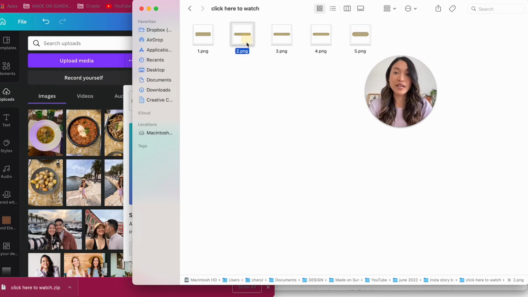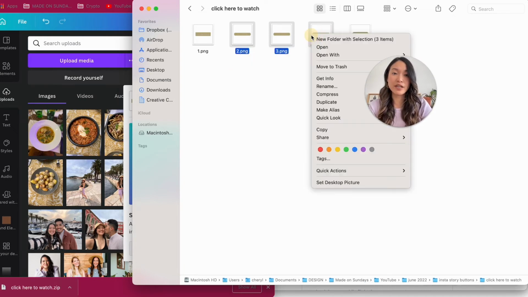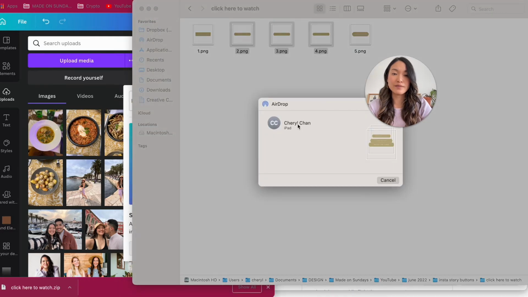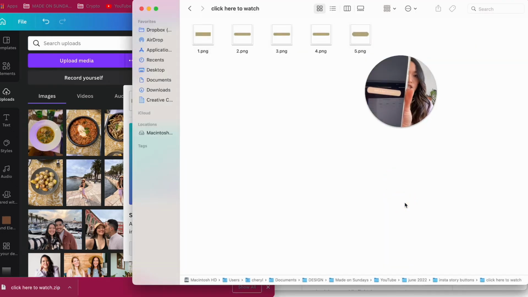Let's just say I want these three right here. I'm going to share this to my phone. Let's make sure that my phone is open. There we go. All right, so now I have transported all three of them over to my phone.